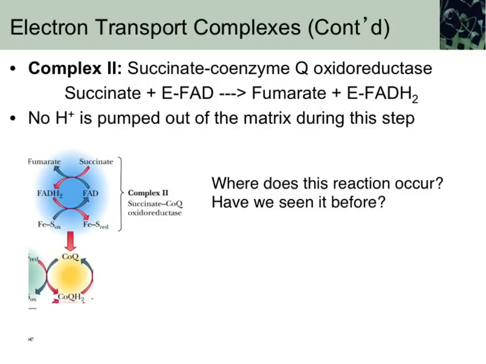Complex 2. Since everybody was excited about complex 2. Our complex 2 is coupling the succinate to fumarate. There's our complex, which generates the FADH2, which is enzyme bound. That's due to its size complication. It does not transport very well. So FADH2 can then shuttle that to an iron-sulfur complex. The iron-sulfur complex can shuttle those electrons to coenzyme Q.